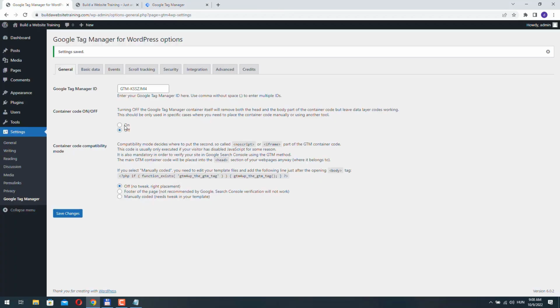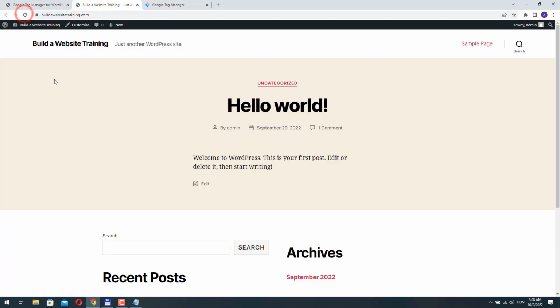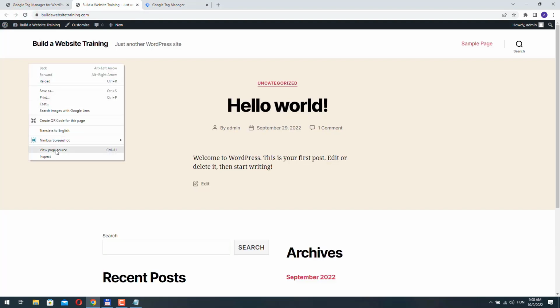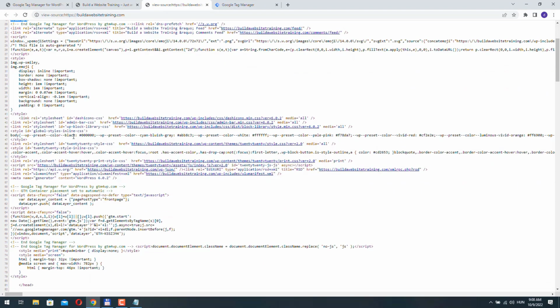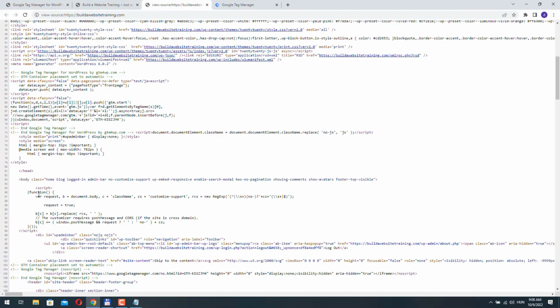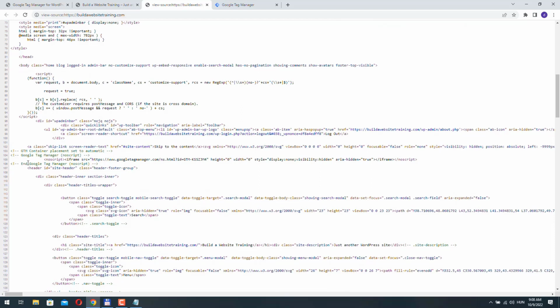It's set to off. Why is it set to off? Let's set it to on and try it again. Okay, so we have this here, and we don't have it in the body section. It's placed lower. So I guess our theme is not compatible.